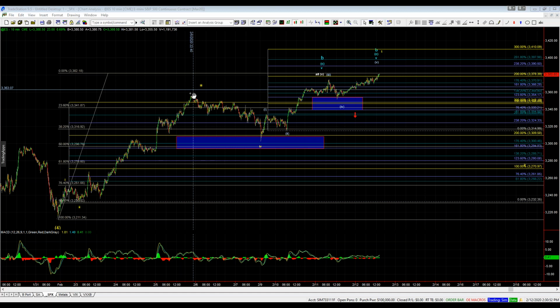We got 1, 2, 3, 4, 1, 2, 3, 4, and then we're in our fifth up currently. Even here I can make out 5: 1, 2, 3, 4, and then 1, 2, maybe in a third of a fifth here on really, really small time frames. So I don't see any truncated fourth waves. It's following impulsive patterns here fairly well.